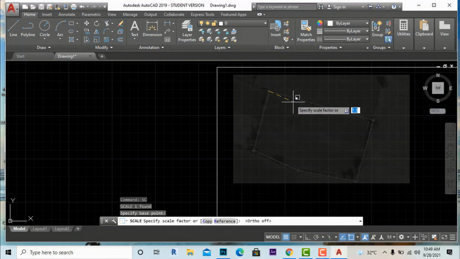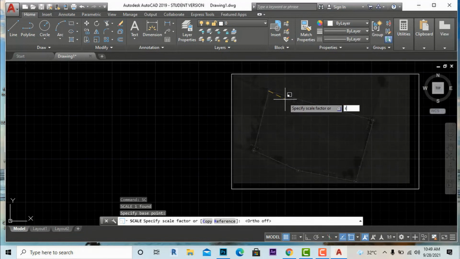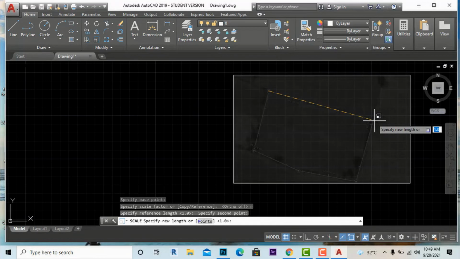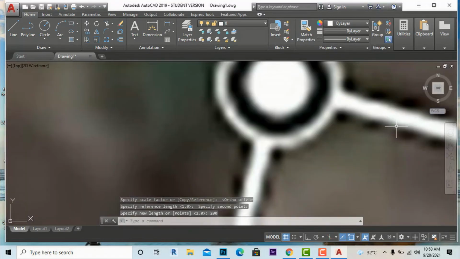Now it is asking scale factor, copy or reference, so I am going to select reference, enter. Again I will select my base point and I will select the end point. Now I will drag to suppose 200 meter, and now I will enter 200.